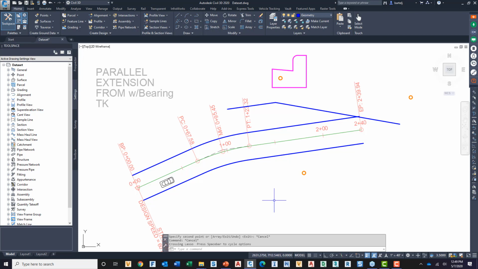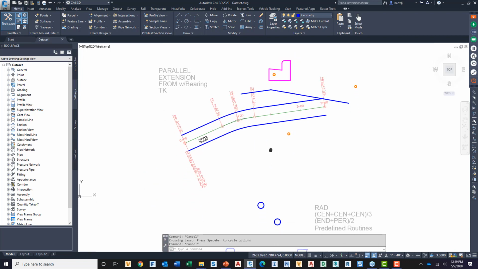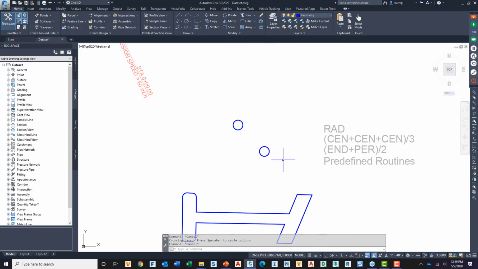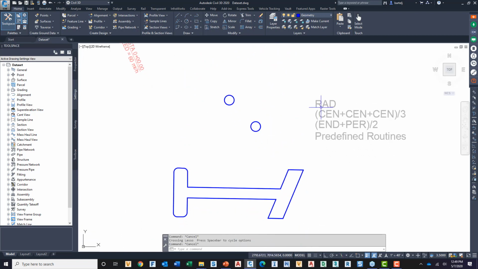Sometimes I want to use object snaps to maybe perform some mathematical operations to determine other object snaps. For example, one we're going to look at here is radius, and the command we're going to use is an inline command or transparent command called a calculator. Let's say I want to create a third circle here. I want it to be the same radius as these two. I have no idea what that is.